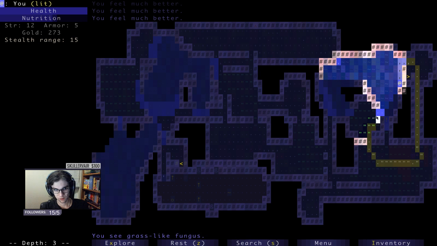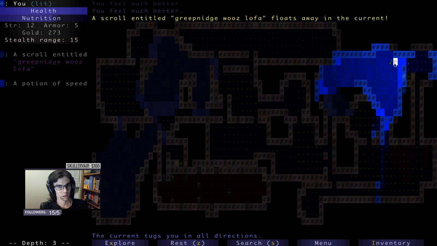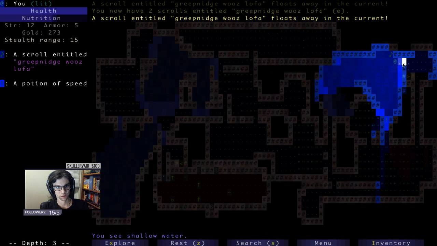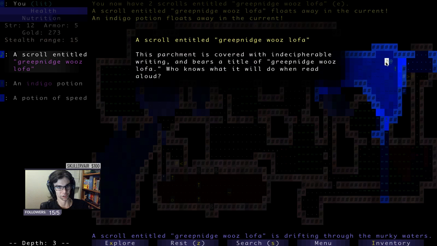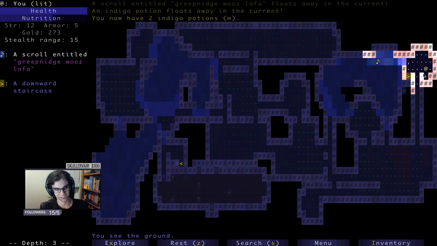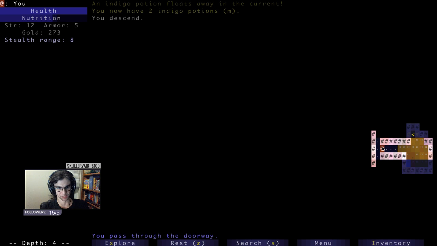Lower right tunnel. Lower right. Stone wall. Oh, neat. So we're underwater now? Today I learned you can get underwater. Huh. How did you... An indigo potion? How'd you see that? Let's just head down. What's this? I see a withered fungus. Find out? Alrighty. You know, I found out about this game because a viewer told me of it.